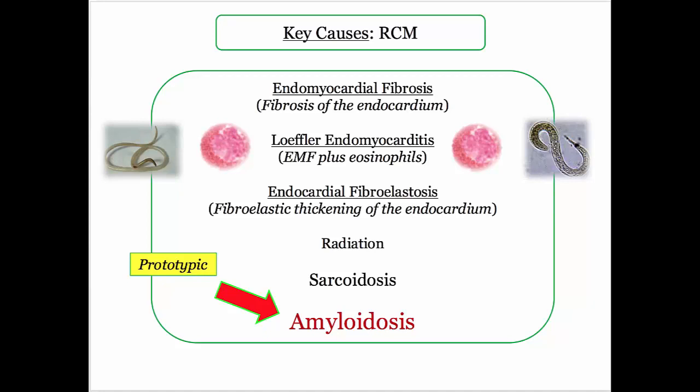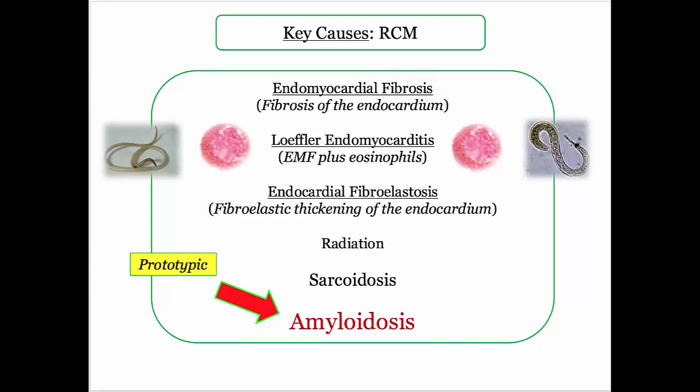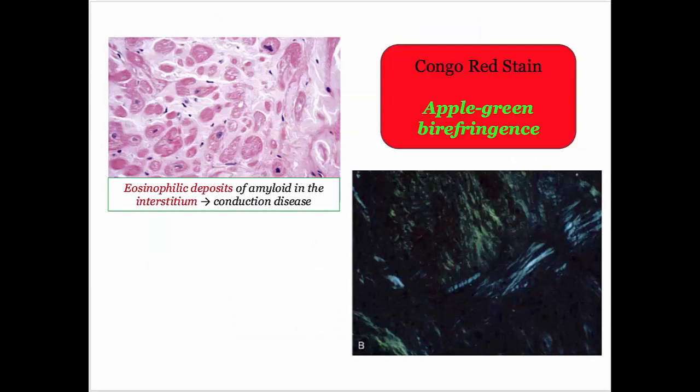Let's finish up with the specific disorders. The first three focus on the endocardium: endomyocardial fibrosis is identified by fibrosis of the endocardium; add eosinophils and the entity is referred to as Loeffler's endomyocarditis. Loeffler's research was in parasites, so all his eponyms are associated with eosinophils. Although sarcoid can cause restrictive cardiomyopathy, that disorder generally focuses on pulmonary pathology. The prototypic disorder presenting with restrictive cardiomyopathy is amyloidosis, with a focus on cardiac amyloid. Questions are generally blunt — a cardiac biopsy stains positive with Congo red stain showing apple green birefringence under polarized lens. You should also be familiar with the description of amyloid as an infiltrative disorder characterized by eosinophilic deposits — that is the color described as eosinophilic, not eosinophilia.